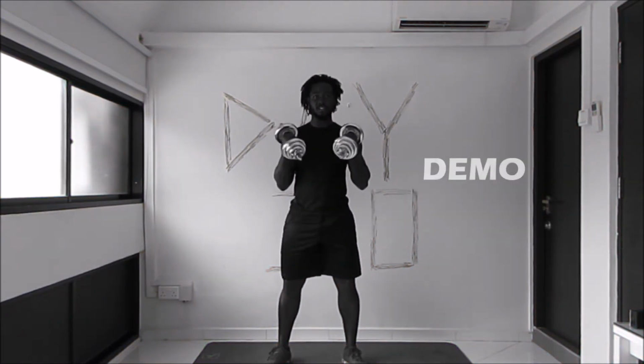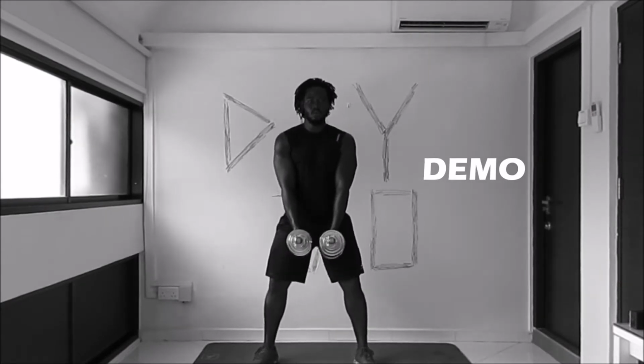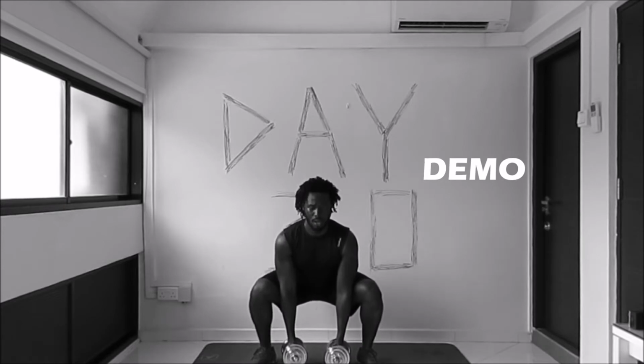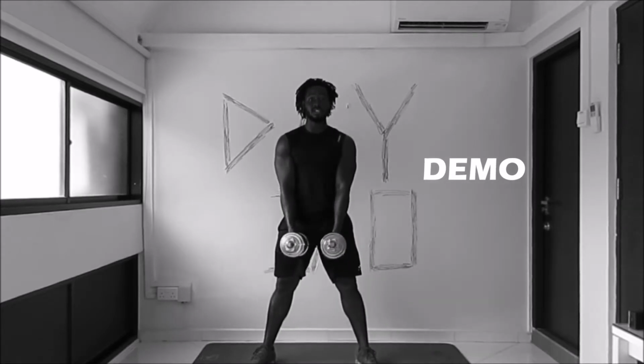We've got 9 kgs here. We're gonna bring the weight between the legs. Remember, take your legs wider than hip distance. You're gonna sit back into that squat, keeping the chest lifted. So all the way down, chest is lifted, pressing from the heels up to standing. Okay, so we're aiming for 12 to 15 repetitions of this.